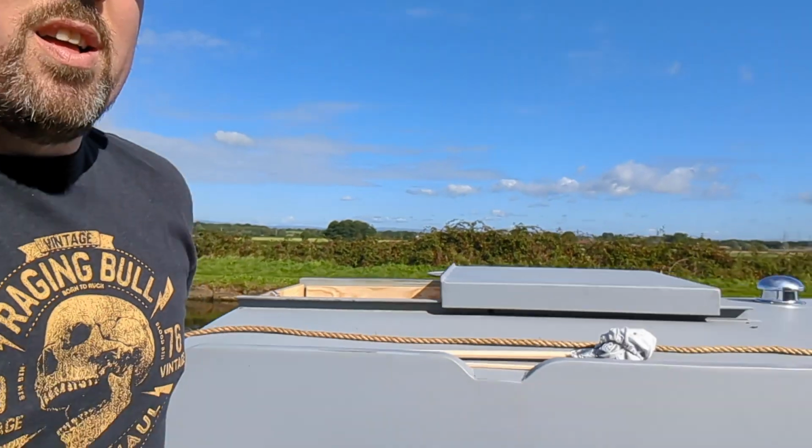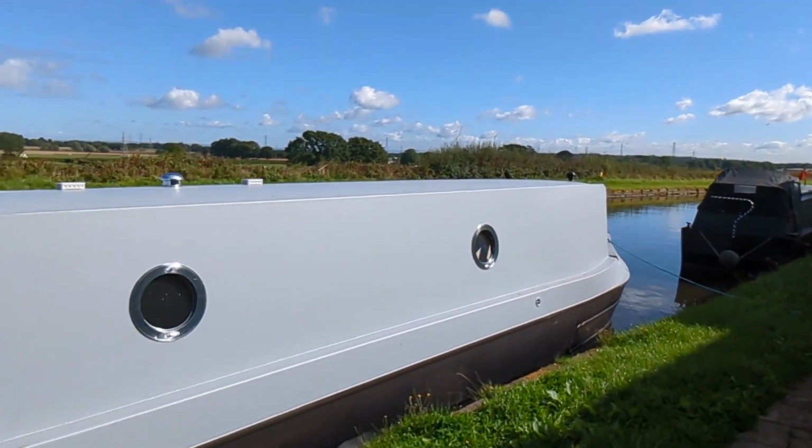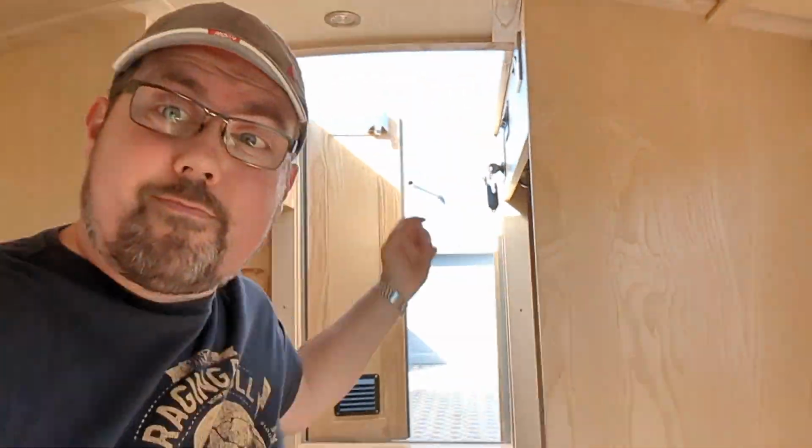So, let's have a look. As you can see, it's moored up. Got the ropes on, secured at front and rear. So it's just waiting to get lifted out of the water now. We're going to be trolleying it out, I think, some point today. So not sure if I'm going to be here for that, to be honest. There's a few other jobs I need to get done, and there's a bit of a delay with getting it trolleyed out. So we'll see how we go. But we'll go back on the boat and have a bit of a look around.